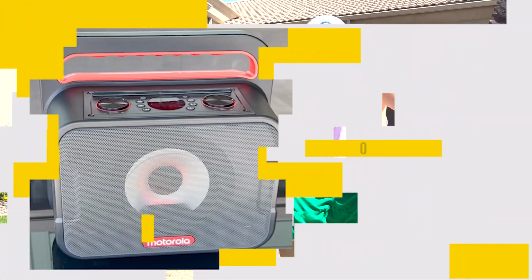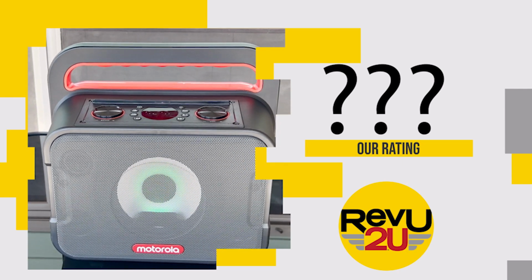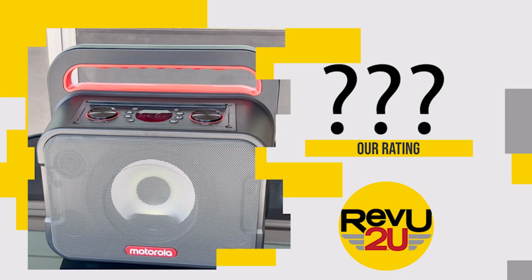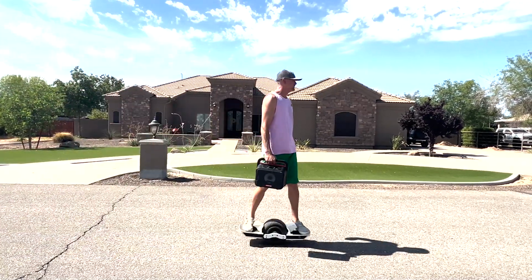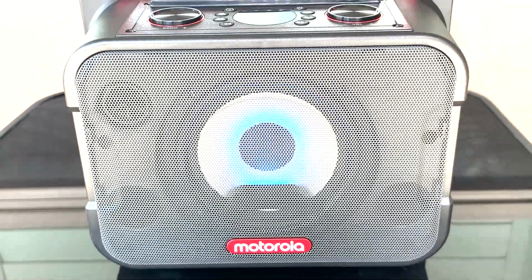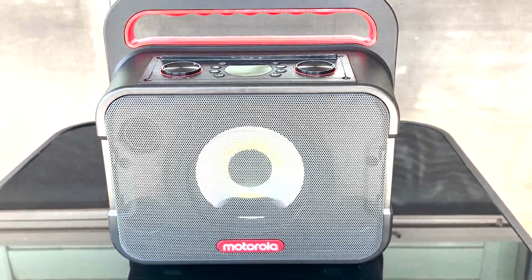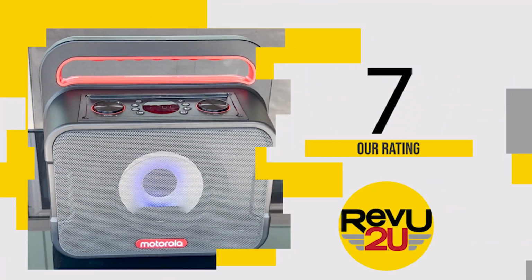Perfect. Thank you, Matt. So, on a scale of 1 to 10, what do we score the Motorola ROKR 810 wireless Bluetooth speaker? This speaker really bumps. Takes us back to the days of the boombox. Now, this isn't a portable speaker for everyone. Certainly won't please the audiophiles, but there will be some out there that'll love it. And the ability to plug in a mic or guitar gives this speaker usability that most portable speakers can't match. We're giving it a 7 out of 10.